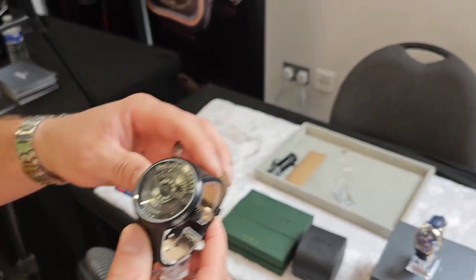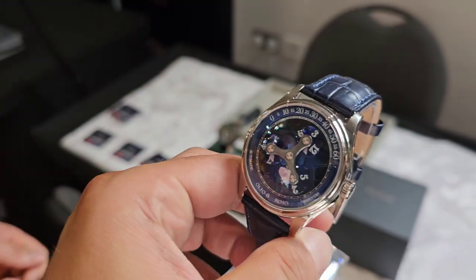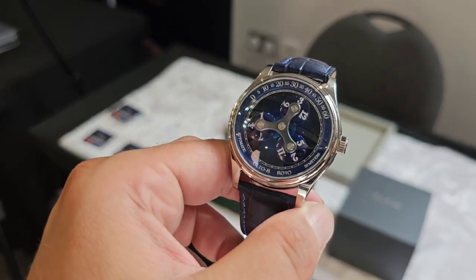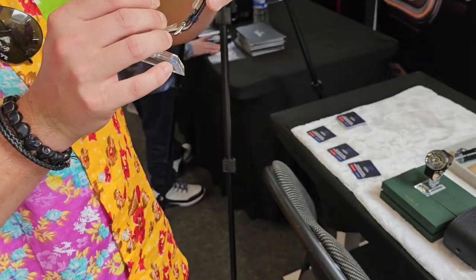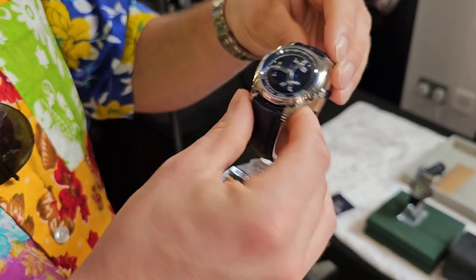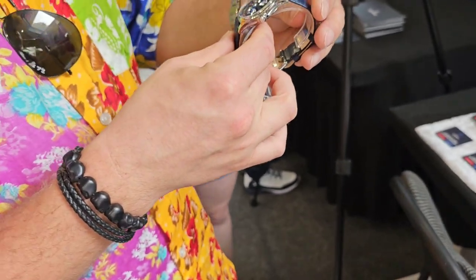And this is the 3-hour wandering arm, a bit like an Erwerk, this model here. But it works, so we've got the minute track on the top. So if you look at the time there, it is 40 minutes past 3. So you get used to it, it's a new way of telling the time. It's the most affordable 3-hour wandering arm on the market made to that sort of quality, if that makes sense.